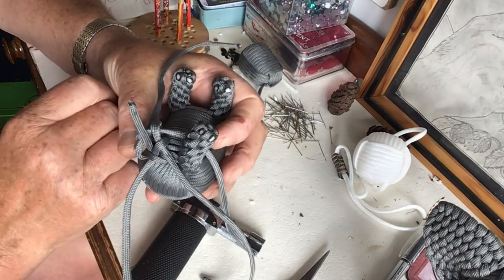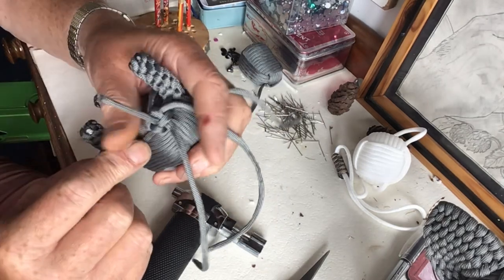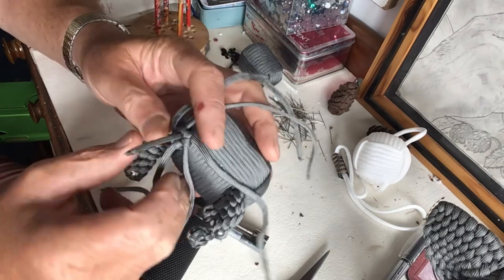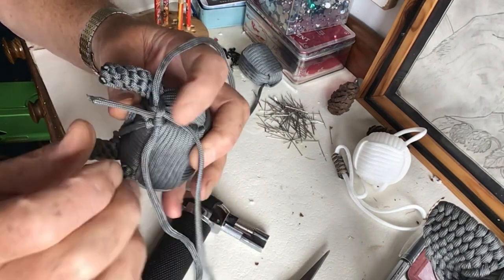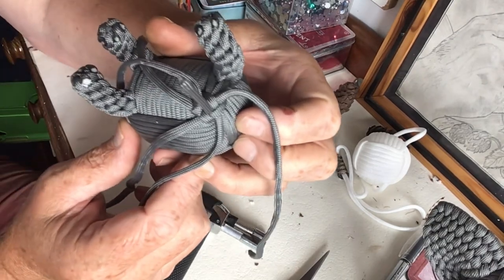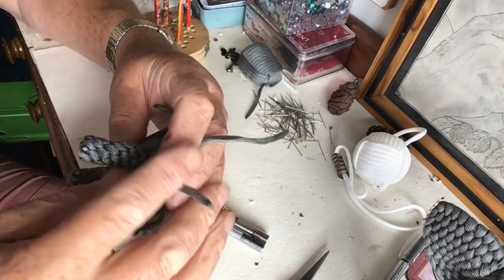Now, what I try and aim for is this nice sort of flower pattern around the core. When you look down the core, the first one doesn't usually come out fantastic because you're sort of taking into account the angles. It's not flat, if you like, it's going out at an angle, but it's not looking too bad. As I say, be a bit cautious that you don't pull out the single one. There you go. Hopefully you can see this little pattern just here. Let me just carry on. Right hand, over and over, down through and tighten.